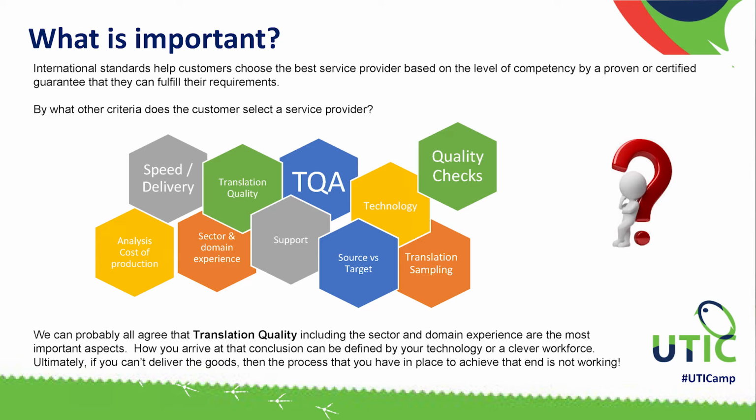So what is important when you look at the entire topic of quality assurance? There's quite a lot of different aspects that are important to keep in mind as you go through your translation project. And when it comes to ensuring quality, a lot of different techniques are used. Source and target could be compared. You might do some kind of translation sampling, especially if it was a very big project. You might want to take the sample of a project so you could extrapolate from there to see what the overall quality was. You are running quality checks, and we're using technology because you're using a CAT tool, and all of these have to be cost effective. Clearly you don't want to exceed the budget you have in place for the project in the first place, not at the cost of quality.